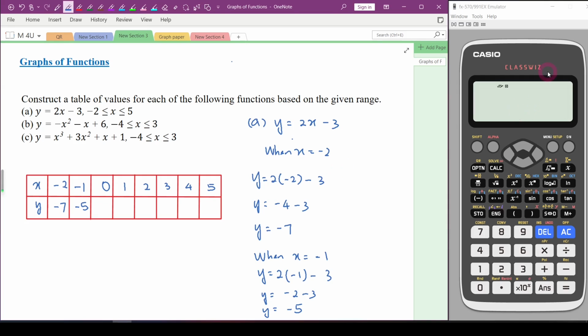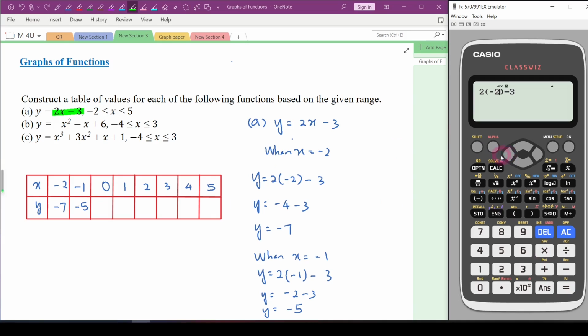I'm going to show you 3 methods here. First method, 2x minus 3. I'm going to key in 2, then x, and I will put a parenthesis because I'm going to change the value in the parenthesis. Okay, 2x minus 3. When x is equal to -2, let me key in -2 and press equal. -7.